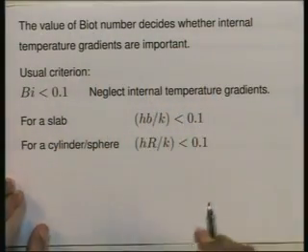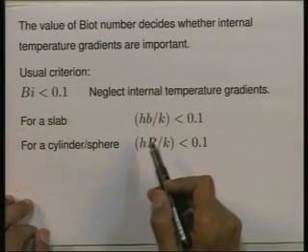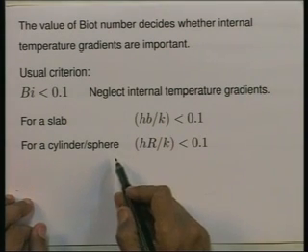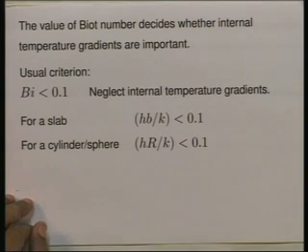The usual criterion as engineers which we use is that if the Biot number is less than 0.1, we neglect internal temperature gradients. We find that then temperature gradients are small enough that we can neglect them. For a slab, therefore, what we are saying is H b by k is less than 0.1. For a cylinder or a sphere, what we are saying is H r by k is less than 0.1. You understand? That is how we are putting down the criterion. 0.1 is somewhat arbitrary. It has been picked by people based on a look at the solutions in the charts. That is, from Biot number 0 to 0.1, if you consider the changes in temperatures across the whole slab or across the whole cylinder, they are small enough not to worry about for most situations. So, this is a criterion that we often use.